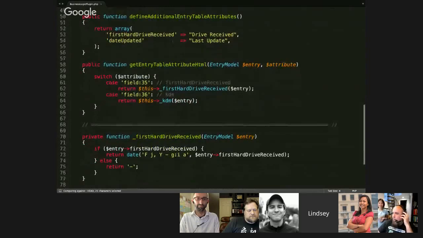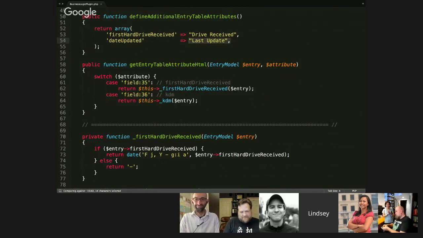These other ones go on to modify the columns, right? And so we have the date the drive was received, and the last time this entry was updated. So what I want to do here is, let's see, define it. Okay, so I just added those.